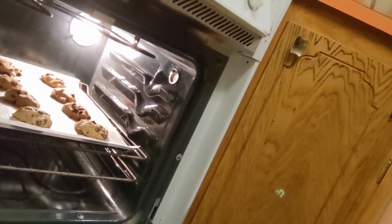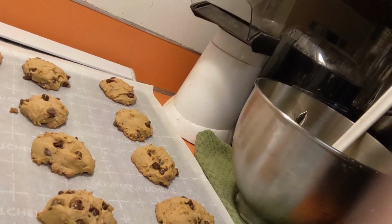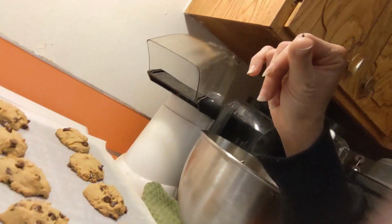Bye-bye! So just switching to my phone camera really quick because the battery on my camera was starting to blink a little bit, so we had to move on to this format. And the cookies are just done, and it is 5 a.m. like I thought it was gonna be. Let's take a look at them. Ooh. Yeah, they look great. Are they done on the bottom? Ow. I don't know what I was expecting. That hurt. Okay. Ow.